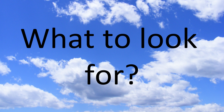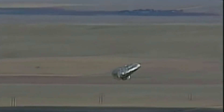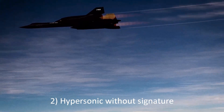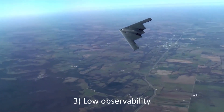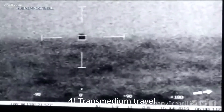You may be familiar with the so-called five observables. These characteristics mark key features associated with non-human technical vehicles. However, not all of these characteristics are unique to non-human craft. Balloons show no control surfaces or visible means of propulsion. Humans have made hypersonic missiles and planes. These do generate heat and sonic booms, but these signatures are not always detected. Humans have also engineered low-observability stealth aircraft, and human-made airborne objects can and do fall into the water.